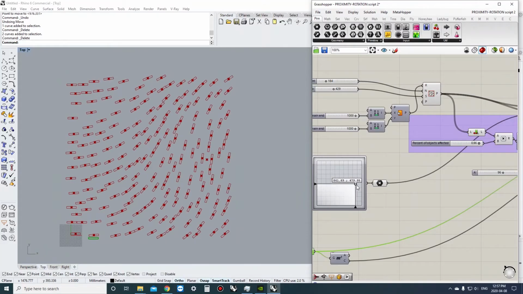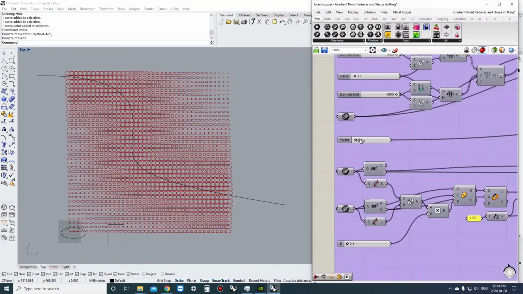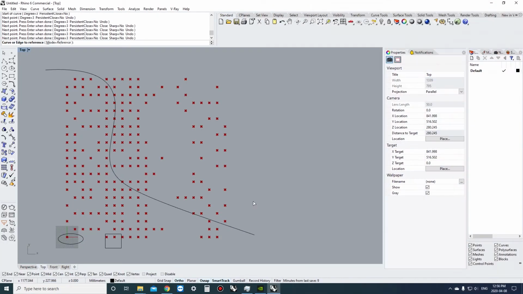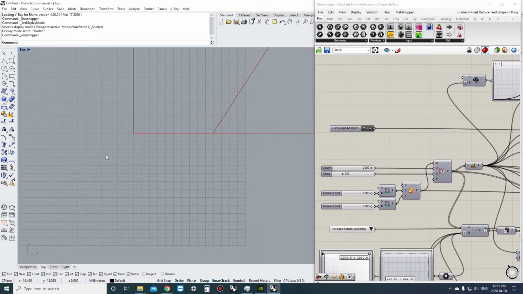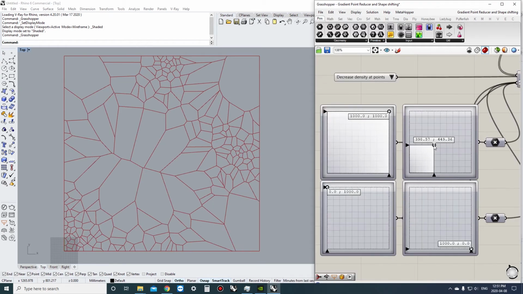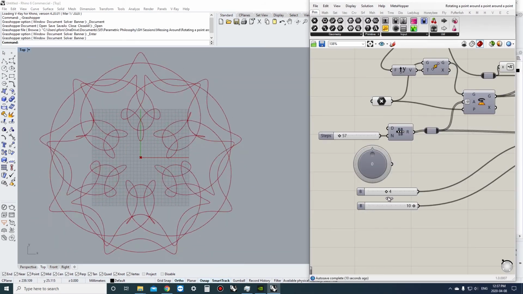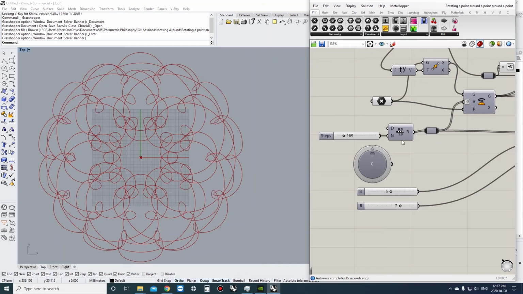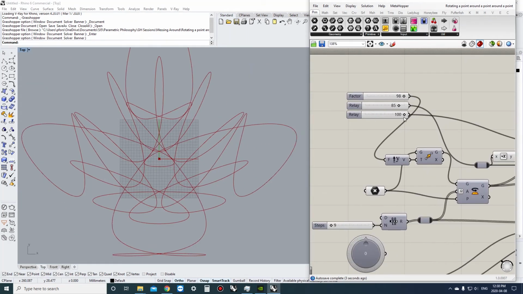And this is stuff that I haven't posted yet. This is in the works. Okay, so we have a bunch of different pattern making algorithms, culling algorithms, Voronoi algorithms. And this is just for fun. I'm just really messing around at this point. I thought it looked kind of cool.